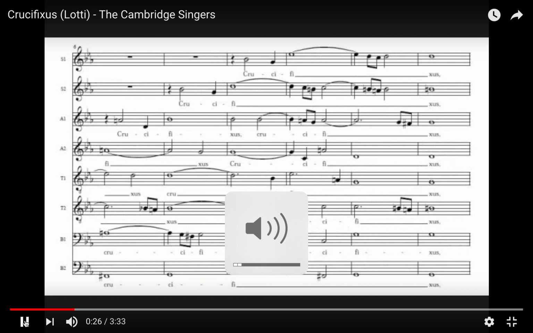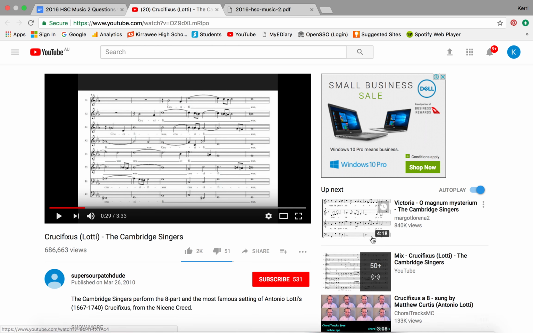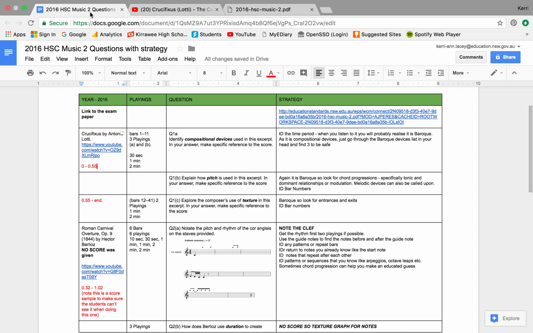So you can actually listen to the recording with your students, and go through and try to answer the question. Another option, if you have a flipped style classroom, is to give them the question itself and say to them, see if you can identify the compositional devices in the excerpt. Tell them to listen to the first 55 seconds, and the score's there online. So it's perfect for a flipped classroom. It's quite a simple little activity. It's good for years 9 and 10 as well.